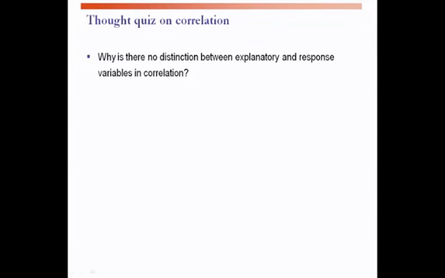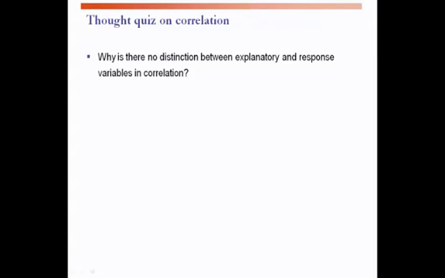Why is there no distinction between explanatory and response variables? Explanatory is the variable that will explain something, like IQ explains GPA, or height explains weight. It doesn't actually, but why is there no distinction between X and Y when we do correlation? Because we only care about the relationship between the two variables in terms of the form, direction, and strength, not in the prediction. So with correlation values, we can interchange X and Y, and you still get the same values.